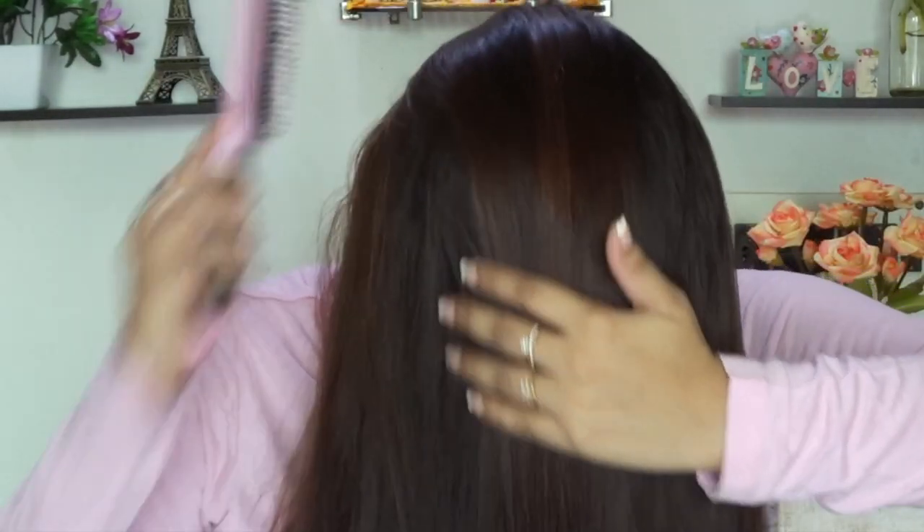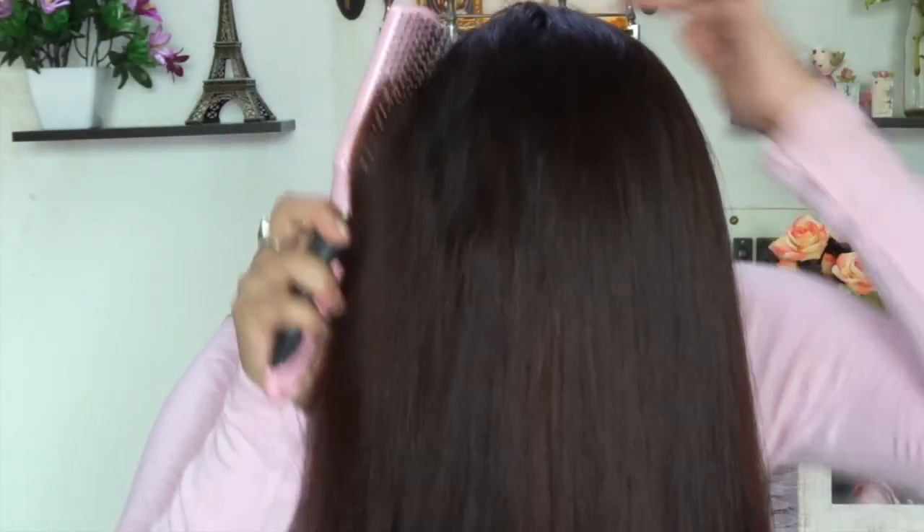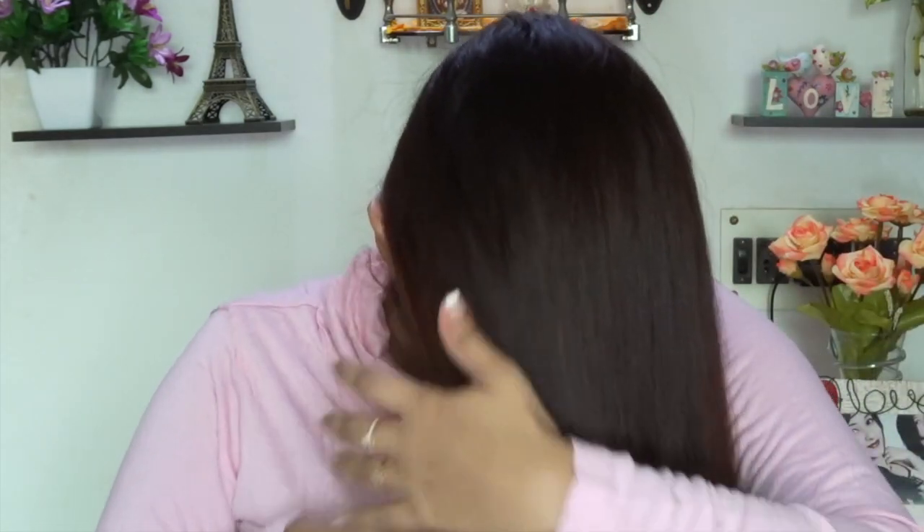The first step I am doing is flipping my hair, bringing it to the front, and combing it once again. It's an old technique which many hair stylists as well as many hair bloggers apply. And ever since I came across this technique, I have been using it for the past 3 years.